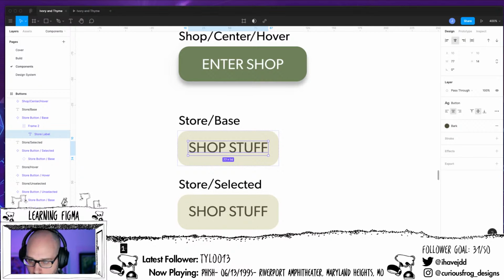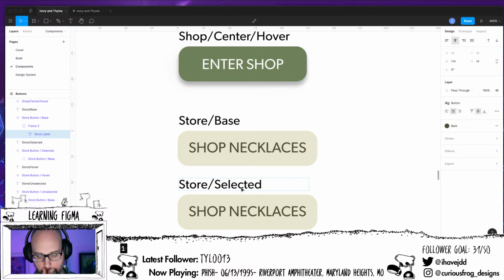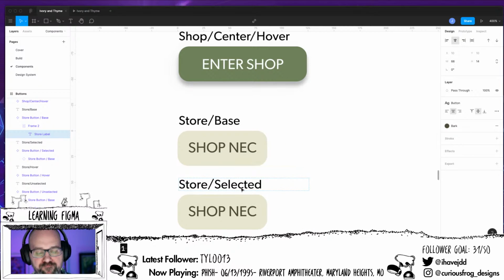However, if I want it to expand from the center, no, this is fine. This is actually fine. So then if I come in here, yeah, that's perfect.